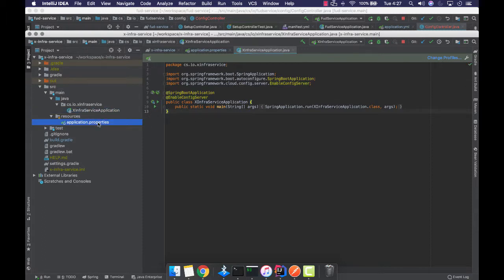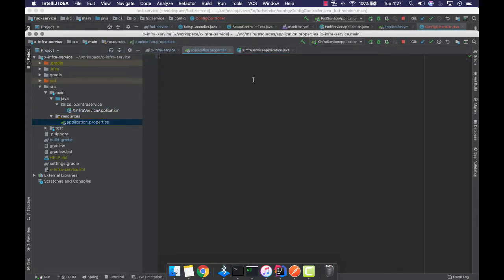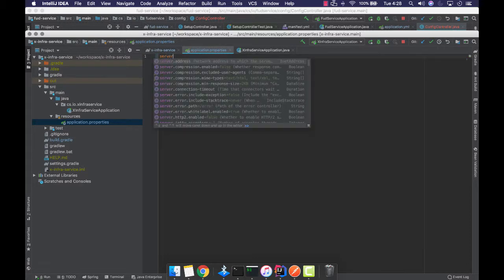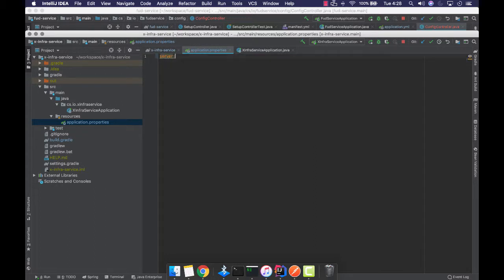The third thing is to tell that we are going to run this application locally. There will be two applications running locally: one is the client and the second is the config server. We'll run the config server on port 8888 and the other server on port 8081.